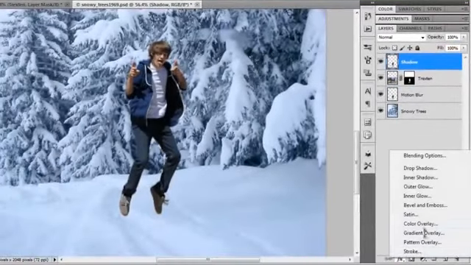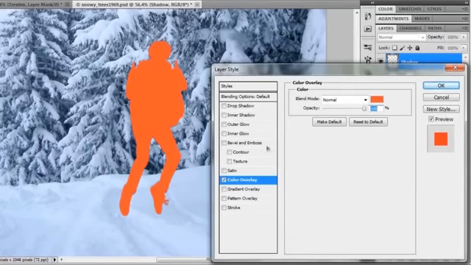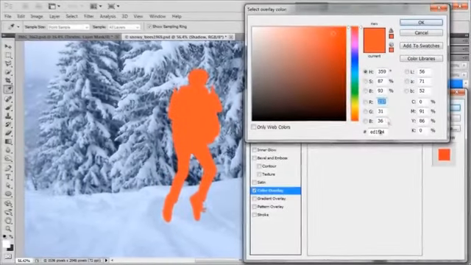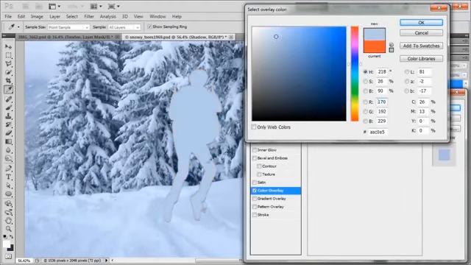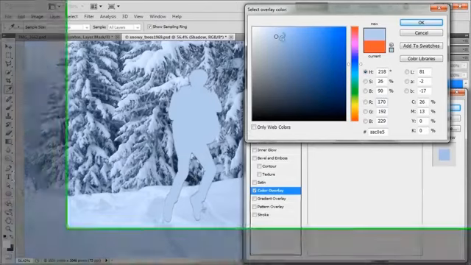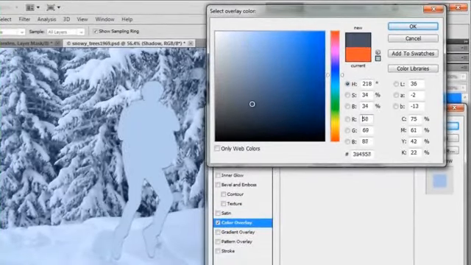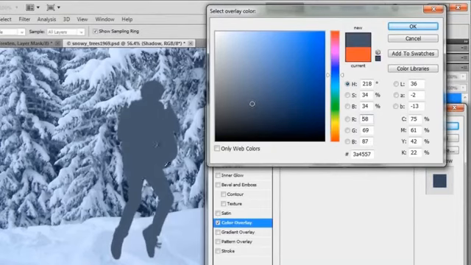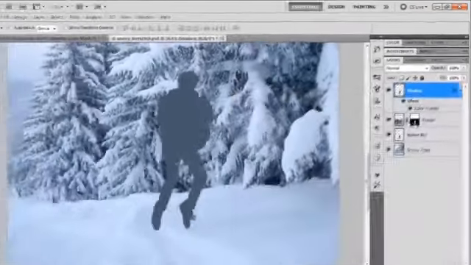And we are just going to give that a color overlay. And so we want this to be the same color or roughly the same color as the other shadows that are here. So we're going to just click this little color picker over here. And we are going to pick the shadow color over here. And so our goal is actually to over exaggerate this just a little bit so we have a little bit more control when it comes to changing our opacity and all that to match the shadow. So we are going to go down and a little to the right. And that way it's just a very dark grayish blue color. And we'll hit OK. And we'll hit OK again.